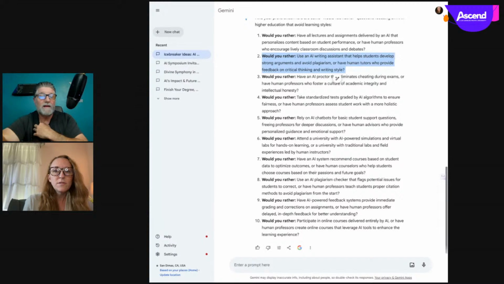And then AI tutors versus human tutors. I was just reading it out loud. I like the concept of having AI tutors versus human tutors. I think that even goes back to what I was saying before. I like having that human-to-human interaction, especially in learning. But for tutoring, if you're up against a deadline and you need to learn something quickly, AI is a great tool to have in your tool belt.